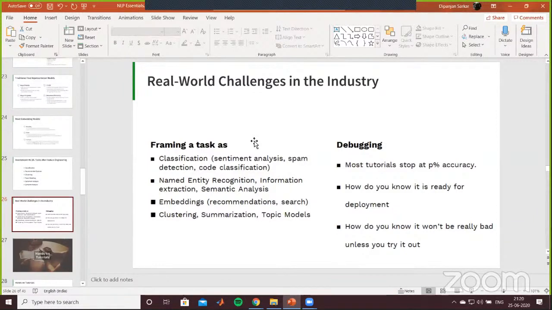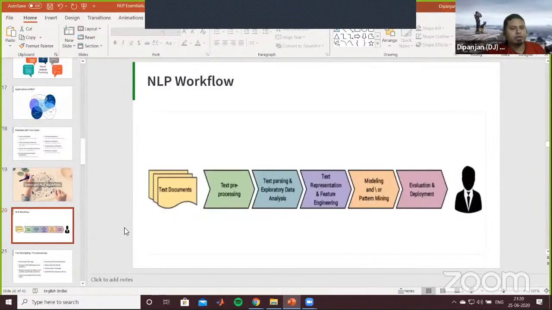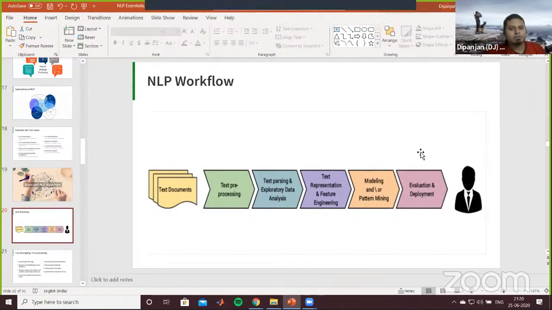Yeah, I think if you already know machine learning and deep learning, you're well on your way to almost knowing NLP. The only thing is you need to know how to handle the text data. So the main thing is you need to start by basically following this pipeline: how do I handle text data? How do I parse data, represent text data? If you know this part, then this part becomes easier.